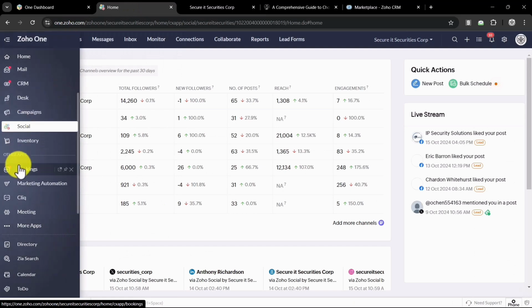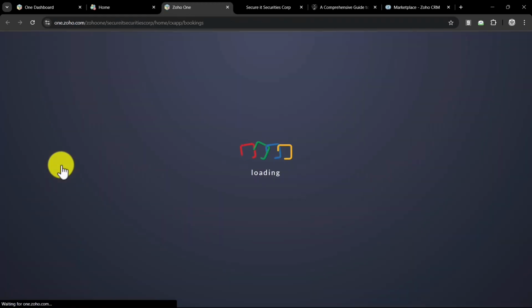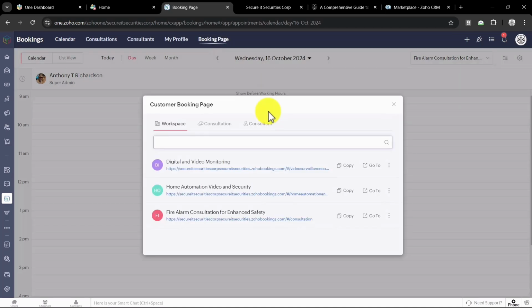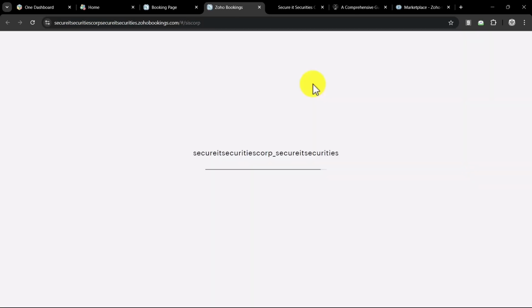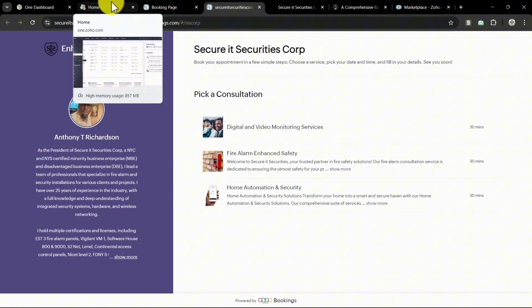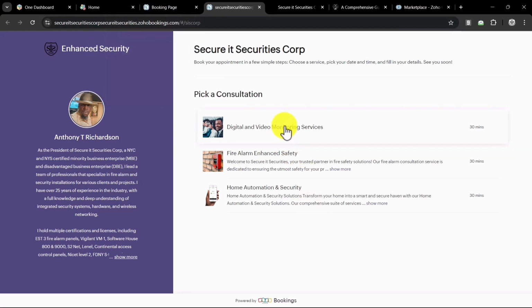What else we got? So Zoho Bookings. Say you want to get people to call you up, you want to have a one-on-one meeting or phone call, they could book you here. It comes up with its own little website, create your own booking page. So this would be like the main booking page, giving you a breakdown of who you are, the types of services, and how long you want to be on the phone. And if you want to charge, you could charge here as well. If you want to charge to have people call you for a little consultation, you could do that as well. Right here is just free. I'm giving out free services.